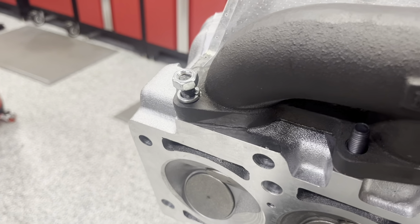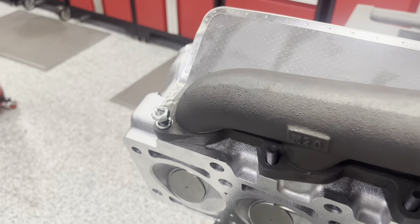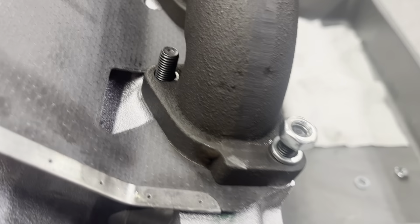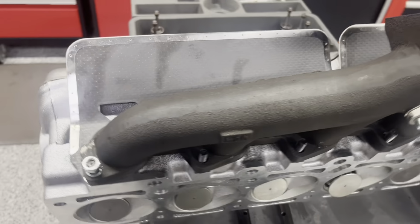I also want to mention that when I did this the first time, I used a lock washer. I'm not sure if it's necessary. I couldn't really find anything online about it, but it worked fine for my application the first time I had this on, and I'm going to be doing it again.